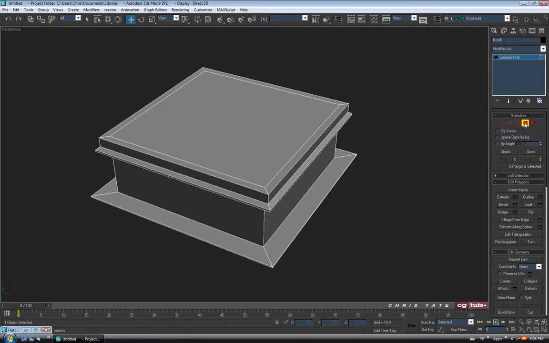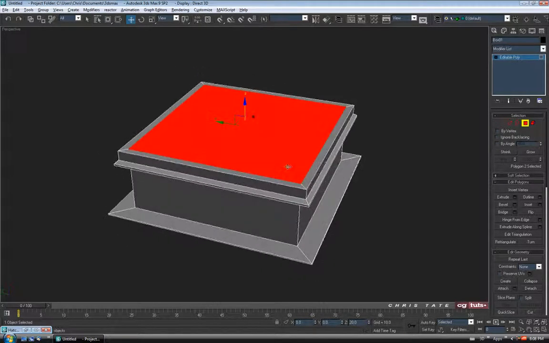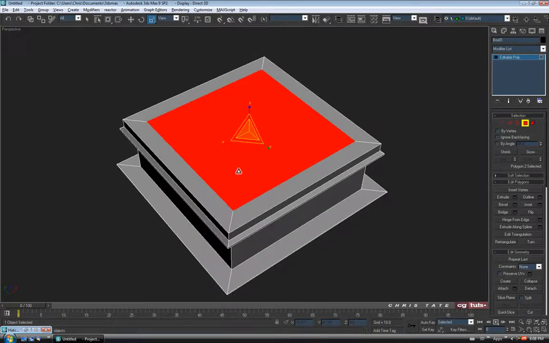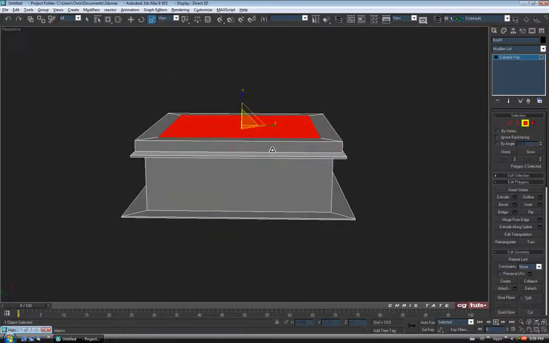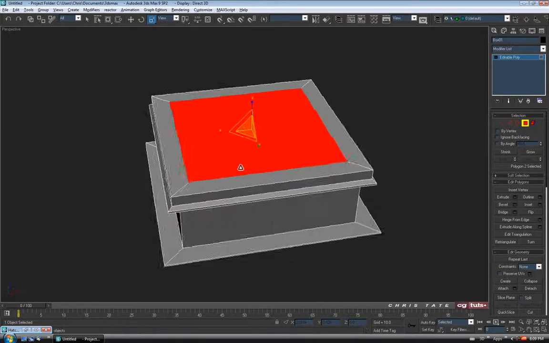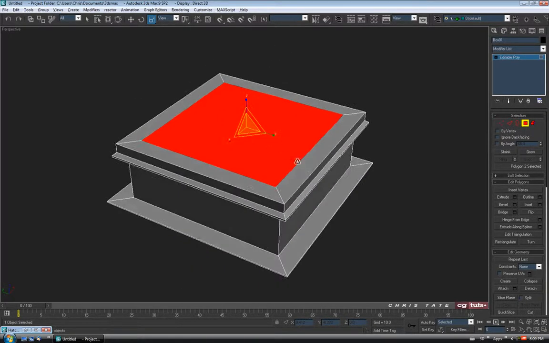Alright, so I'm going to go back to polygon here and just select that top polygon. That might be a little wide for the opening, so let's go up here to scale. And I'm just going to scale it down on the triangle, just to shrink it up a bit. And we'll just go down until we get it about the size that looks about right. It doesn't have to be anything exact, just do it to where you feel it should be. Alright, so I might try it there.